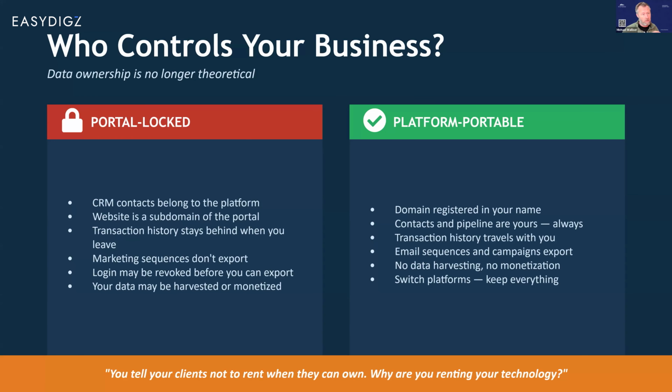Hundreds of thousands of agents across national franchise brands found themselves inside a corporate ecosystem overnight, not by choice, but by acquisition. Their data, all of their client relationships, the referral networks, all now serve a strategy that they didn't have a personal voice in. And that's not hypothetical. It's what consolidation looks like when your infrastructure belongs to someone else.